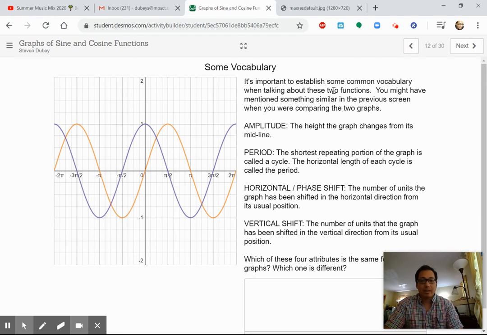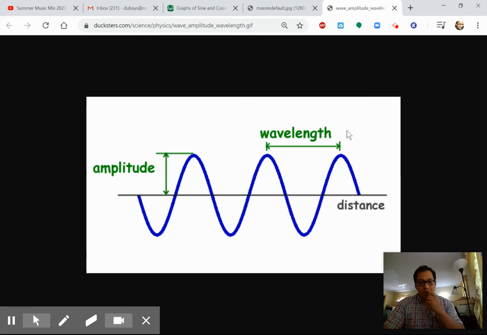Maybe I'll pull up a picture. Hold on a sec. Maybe here's a better picture of a wave, and it could be sine or cosine, either or. But here's the amplitude, right? It's the distance the wave travels above the middle, this midline, and then below it as well. And the amplitude typically is a measure of intensity. Sound, which travels as a wave, along with other things: the louder the sound, the higher the amplitude.